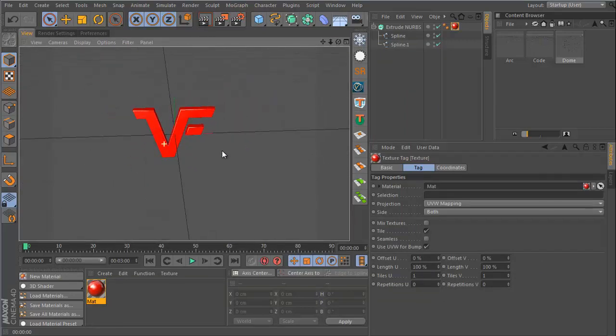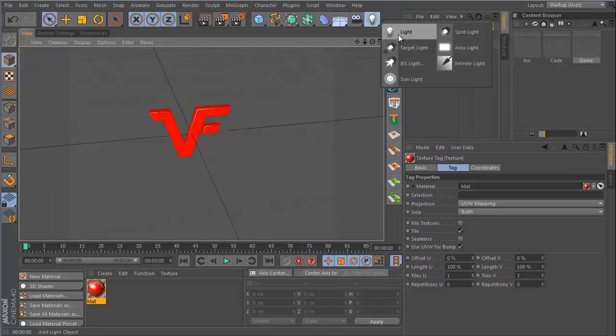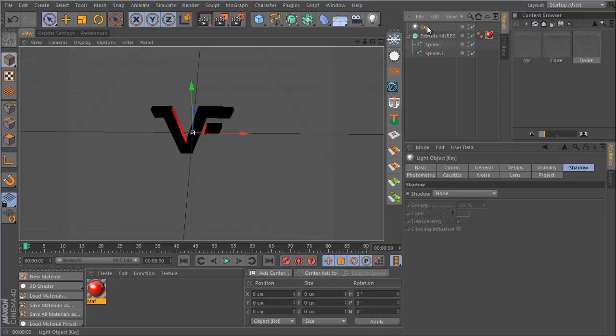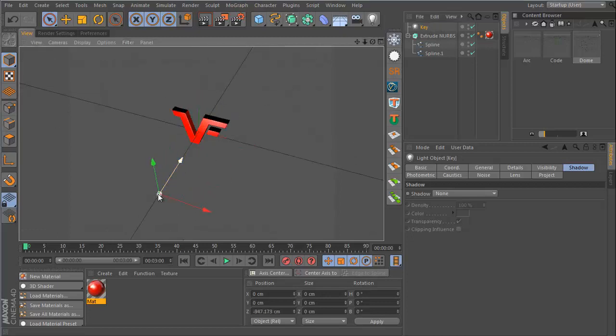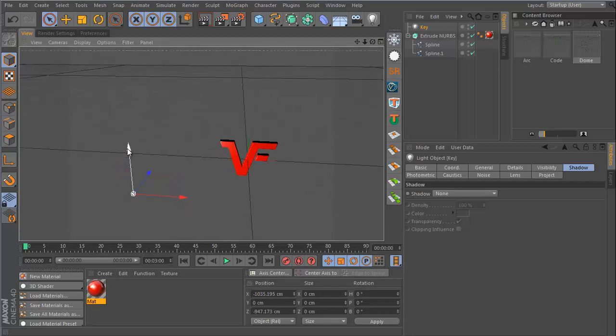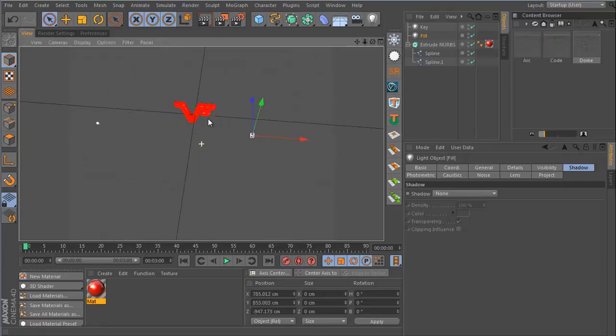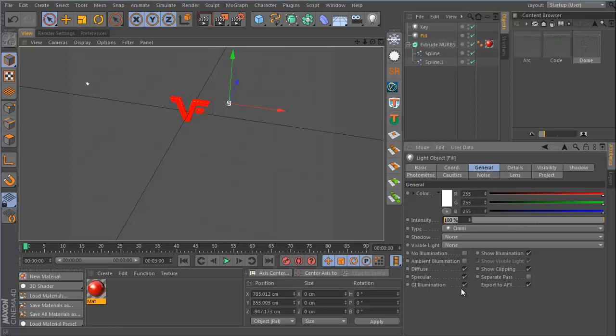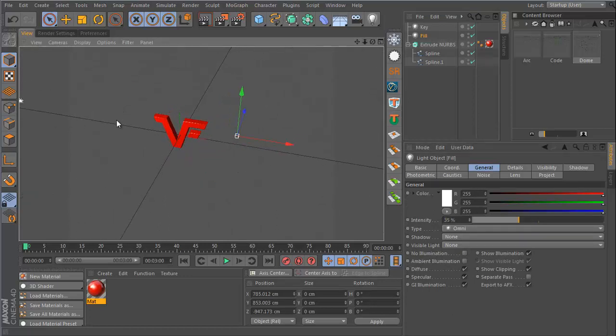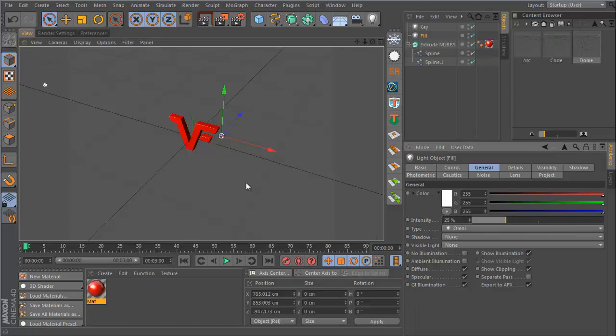We can get some lights. So the first light is gonna be our key light. Let's bring this out here to the front, a bit to the left, and then bring it up. So it's on a 45 degree angle to the logo. And then we'll duplicate it, call it the fill. And let's put it across to the other side. And lower the intensity to something like 35. A 1-to-4 ratio works pretty well between the key light and the fill light. So if we make this 25, that's even better.